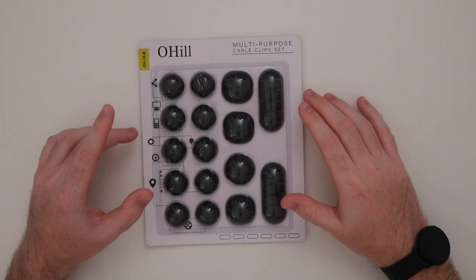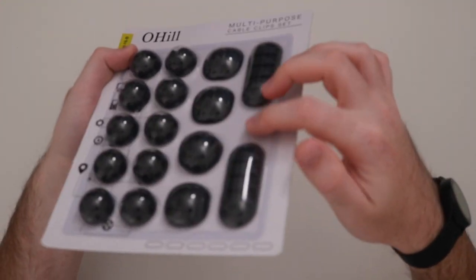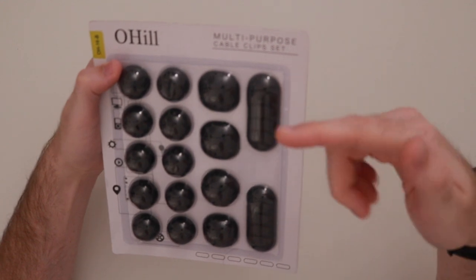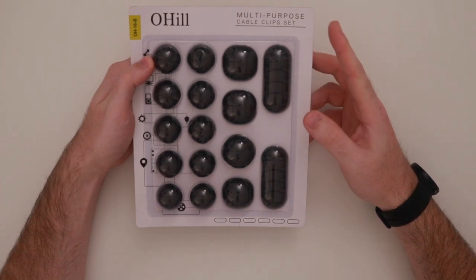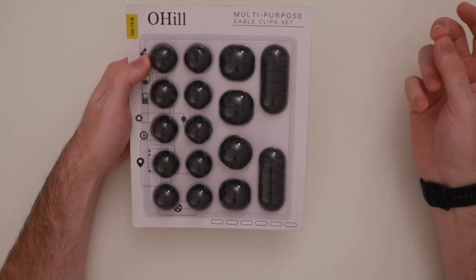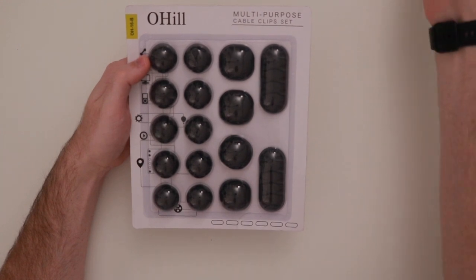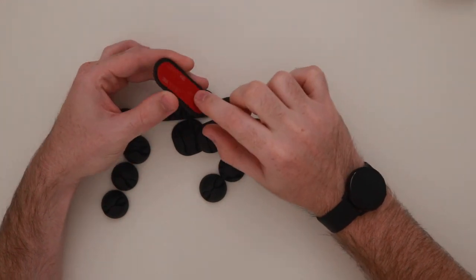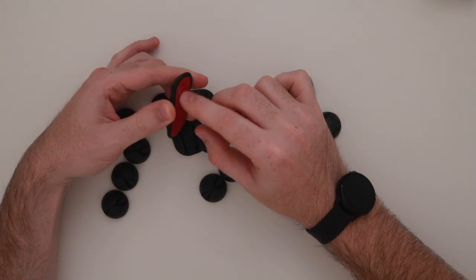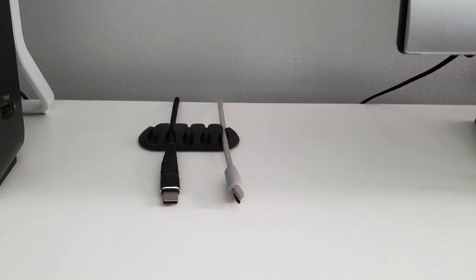The next thing is a pretty small product but super useful. These are little adhesive black rubber pieces with small sections cut into them to hold your cables. It comes with a big pack of them. I'm going to put one on my computer desk so I can keep my phone charger locked into place, because otherwise it eventually falls behind the desk. On the back there's a 3M adhesive — you peel the plastic off, stick it wherever you like, and press your cables into the little slots to hold them in place.